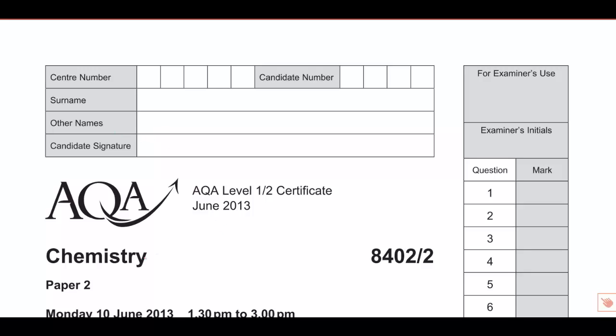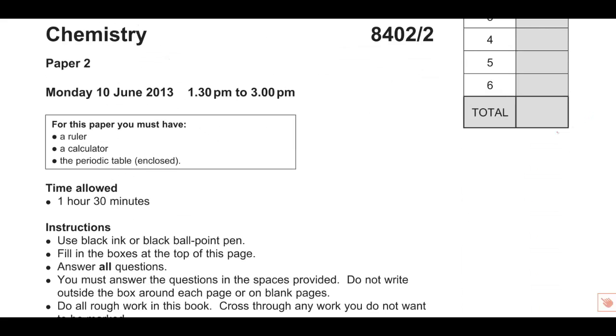Okay, so in this video I'm going to run through paper 2 of the AQA Certificate in Chemistry of the iGCSE course. I'm going to go through it at a sort of reasonable speed. In an exam you've got, what is it, an hour and a half, so there's 90 marks, and 1 hour and a half to do this. I've no idea how long this is going to be, hopefully not that long.